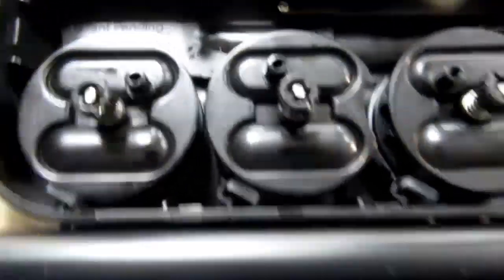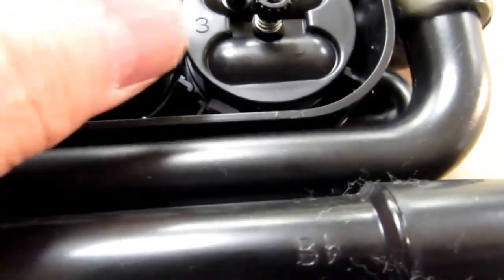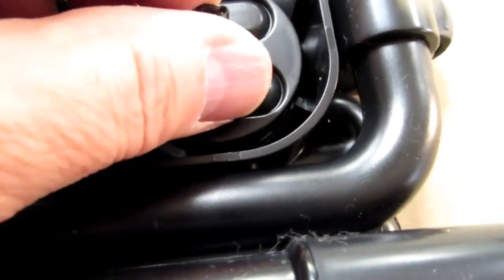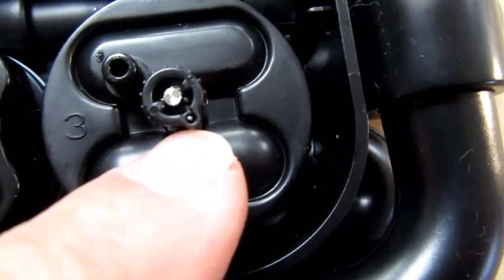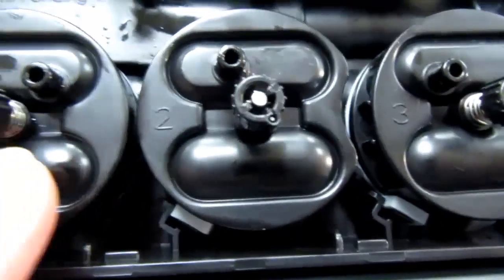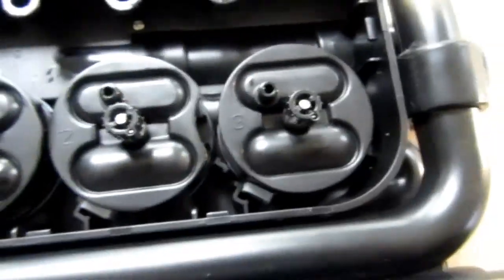There we go. All of the valves are in place. I think it's possible to put these on 180 degrees apart. Yeah, so I have it set up now, so this little bump here is in the lower right, but you could just as easily have them 180 degrees out as far as the spring goes, and it won't make any difference.